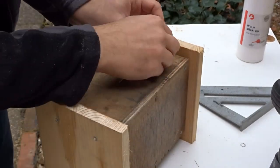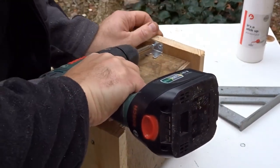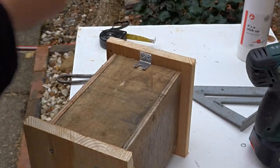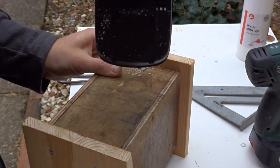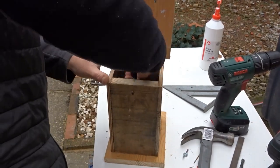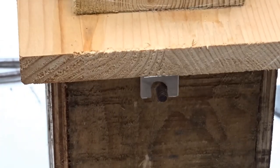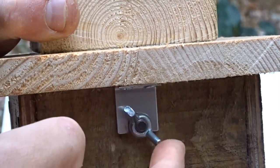So I attached this latch to the lid firstly. I then drilled a hole ready for a bolt to go through, and I screwed the bolt through. And then I just used a wing nut to connect it all together, and this worked really well.